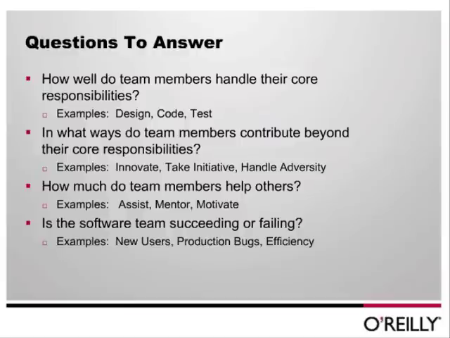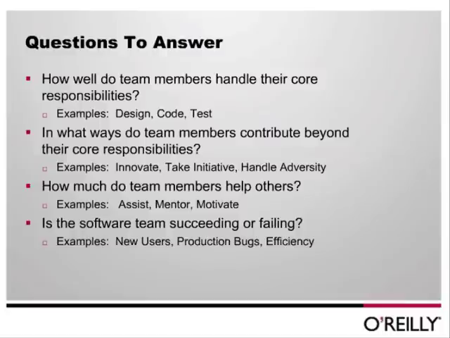How well are team members helping each other? Are they assisting each other, mentoring each other, motivating? Again, these are things that you might want to ask, that you might want to answer, and therefore you could think about how to create metrics that would help you track this, discuss it, and therefore analyze it and perhaps target improvement.